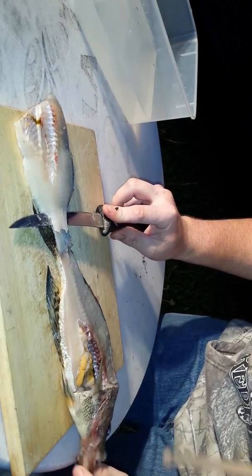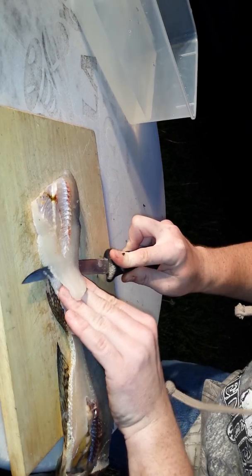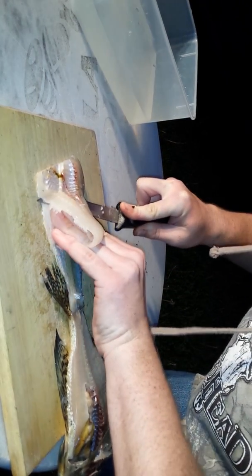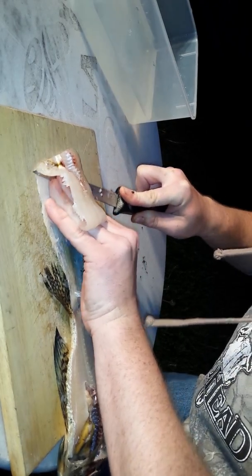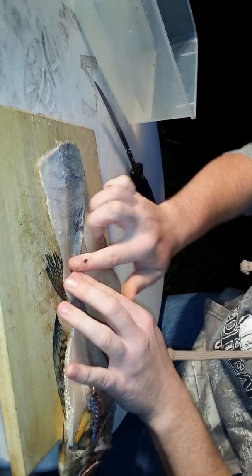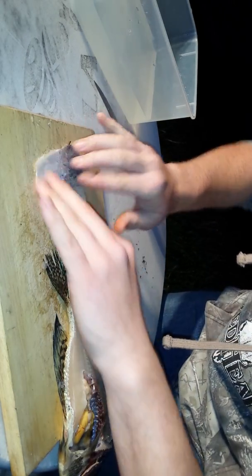Okay, and then you want to pull your fish back so you have room. And this is kind of the hard part. Just want to keep your knife level. You're going to be bending the blade just a little bit, not a whole lot. But right there, ain't no meat left behind, okay?